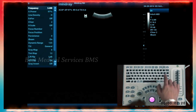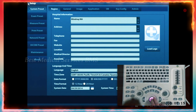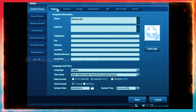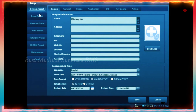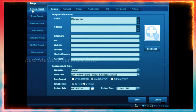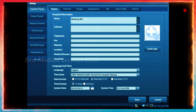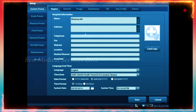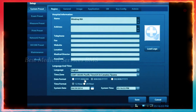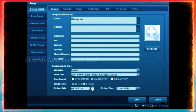From the imaging screen, choose the setup button located toward the top of the keyboard. It'll give a menu on the left-hand side and tabs across the top. This first system preset tab is important as you set up your new equipment. The region tab is where you can put in your facility name, address, and telephone number. You can also choose your time zone, date format, and 12-hour versus 24-hour clock.